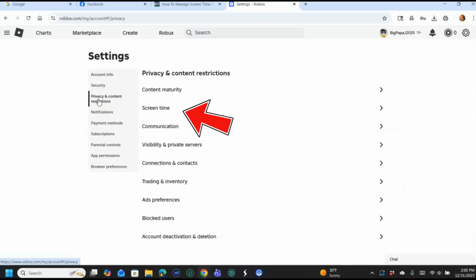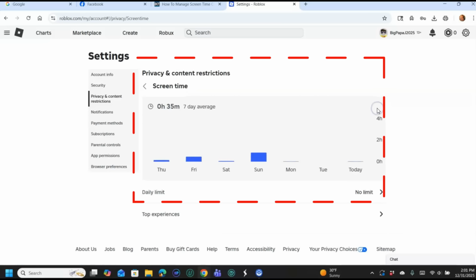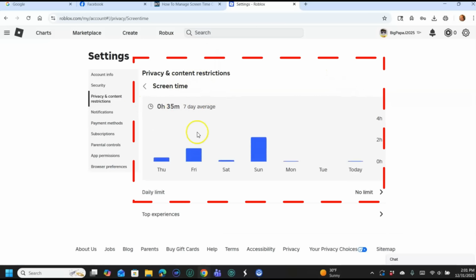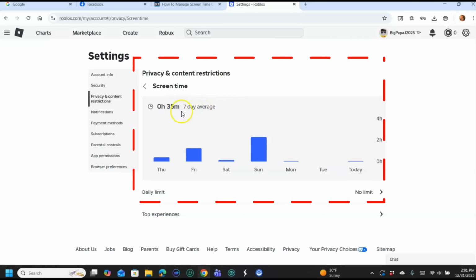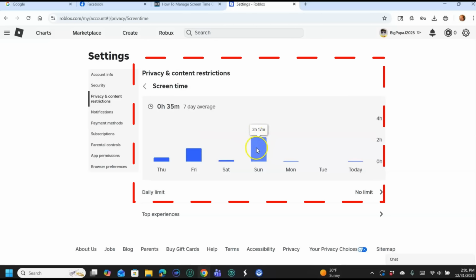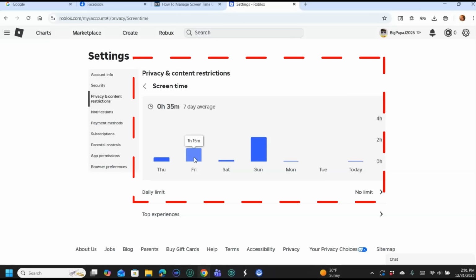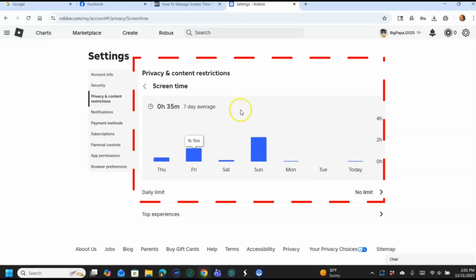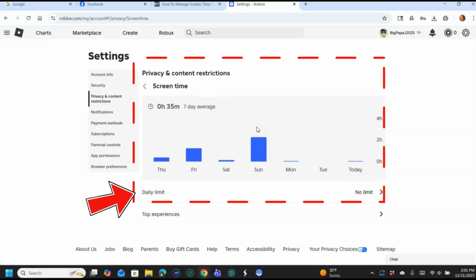Then once you do that, you're going to look for screen time. Very easy to find. It's number 2. Last week we covered the other one, this week we're covering this one. So you're going to click on screen time right here, and this actually tells you how much time you've been playing. If you wanted to see your average in 7 days, mine's about 35 minutes. I don't play a ton, but obviously Sunday I put some time in, and on Friday I put some time in. My kids put a lot more. You should see the graph on theirs. Right here is where it shows you what your 7-day average is, which is kind of cool to see. If you think you've been playing too much, you might want to look here.